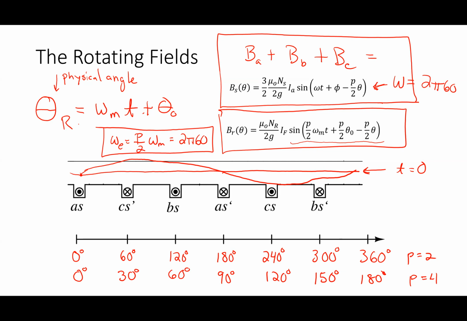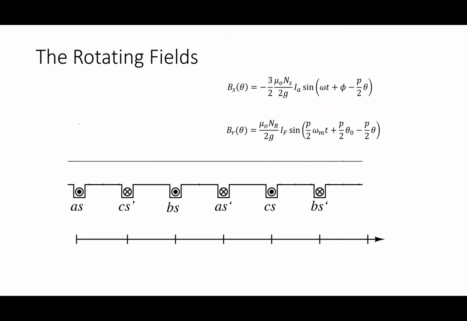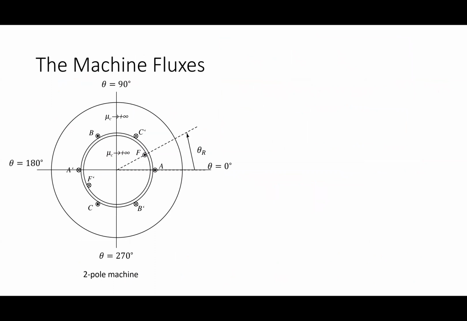We don't need to worry too much about the fields. The reason it's called a synchronous machine is those two fields move at the same speed. Okay. So what I want to move on to is basically two things. We've talked about the flux, but I want to work out the flux more formally, and I want to work out the circuit model and use this thing as a generator. That's where we ended up the other day. So I want to finish up the circuit model, and look at some example problems of connecting this thing as a generator.